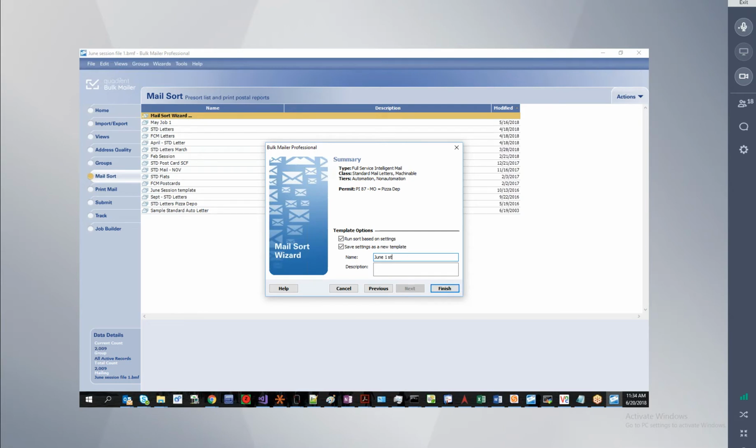When it comes to saving sort templates, what I'd recommend is that you have some generic ones. So this is for standard letters. Here's one for first class letters. And maybe you have one for standard flats and so forth. So you have a generic template for the class and the type of mailing that you do. Then you still step through that template and make modifications, such as the mailing date, maybe the piece weight and piece thickness. But the idea of the template is that it allows you to not have to worry about most of the settings that you've set up for your mailings that you're not really going to have to change.